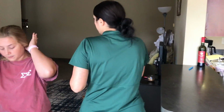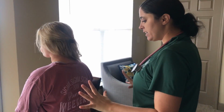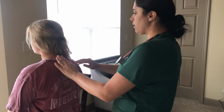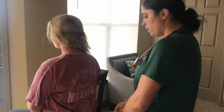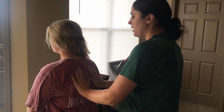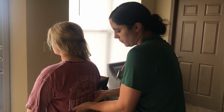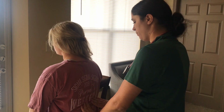All right. So to start the exam off, I'm going to start in the posterior chest. So what I'm going to do first is just do the general assessment and check your posture, your weight stability. I'm going to go ahead and look at the accessory muscles and see if you are holding your weight properly, and everything does look good here. So next I'm going to go ahead and start to palpate for any masses, lesions, or tenderness. That looks good as well.